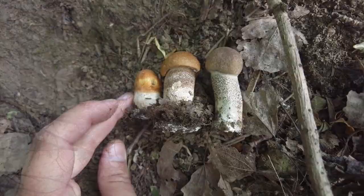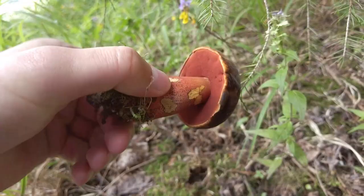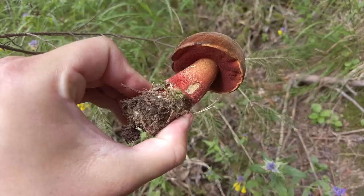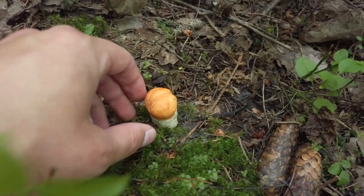I decided to have a look at the grass at the edge of the forest, and here I spotted this nice scarletina bolete. It's very pretty — just a little bit of damage from slugs, but I believe it will be healthy. This is probably the first time I have found a mushroom by sound. If you have a theory how this is possible, let me know in the comments. I think the beginning of the video is a very good hint for you.